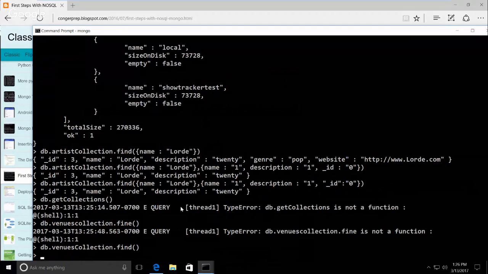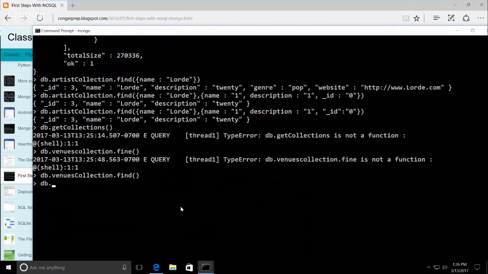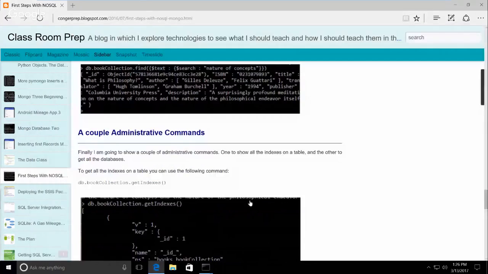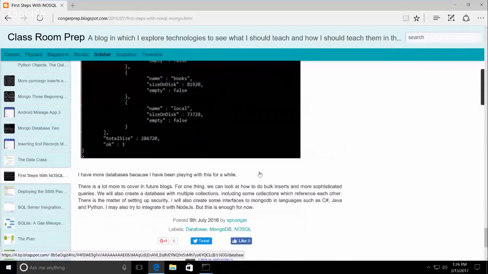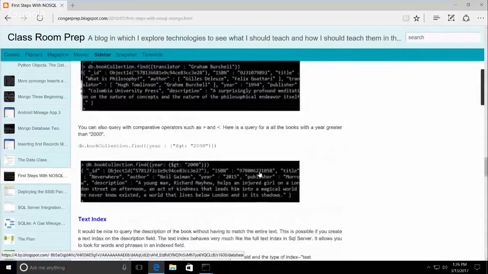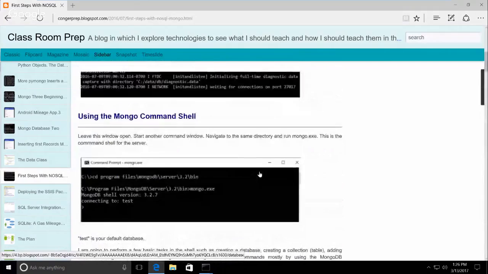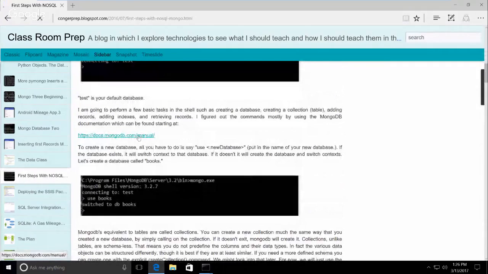So that's not it. I think I need to see the collections. One of the things up near the top of this is the Mongo manual.